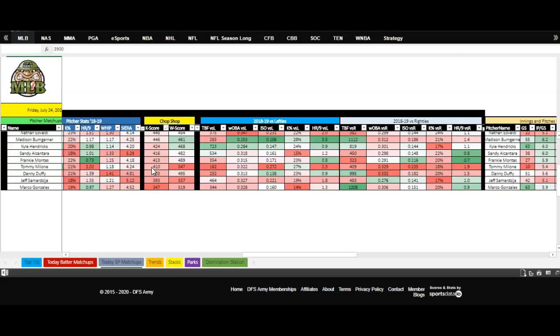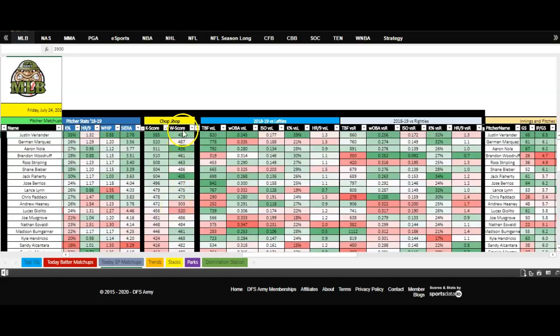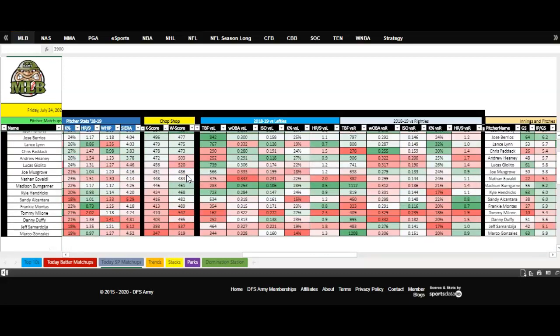Now, what does W-score mean? W-score is just wOBA. It's the wOBA allowed by a pitcher versus the wOBA of a team that he's facing that night. So now I can go into the wOBA scores for these pitchers. And in this case, low would be good. 450, 436, 435. These are pitchers that aren't going to get roughed up too terribly often in this matchup. And high wOBAs are bad. 520, 550, 540.